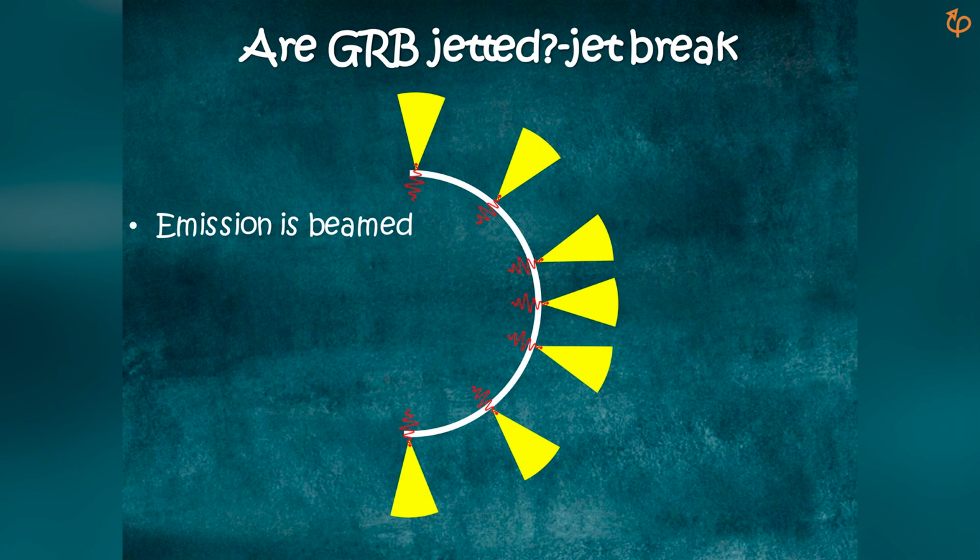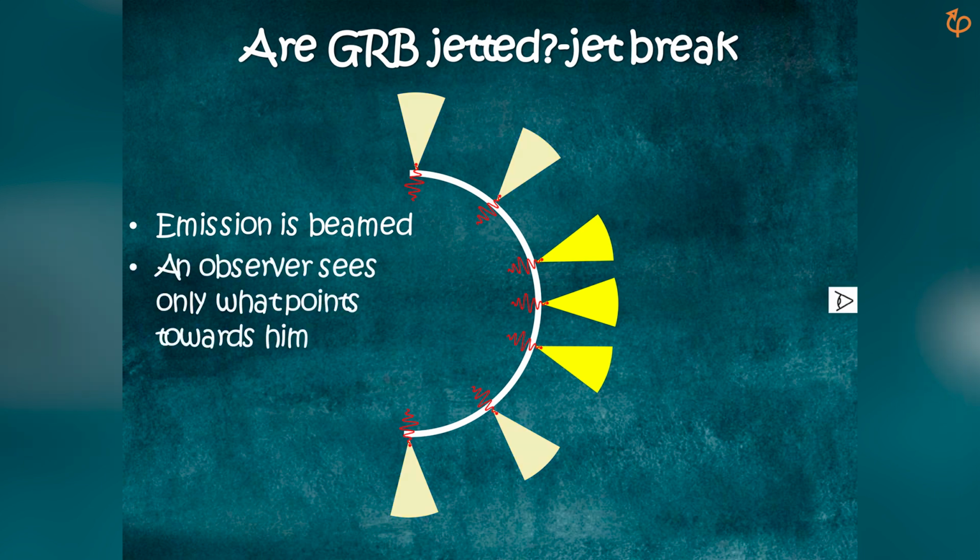So let's look at it in another way. Again, I'm doing a different consideration now. We're assuming that what we see is a spherical explosion. Each point on this explosion, now I have a shell, and this shell is expanding at a Lorentz factor of gamma. Each point of this shell is emitting isotropically within its own rest frame. But because it is moving, the emission is beamed into a cone with an opening angle of 1 over gamma. So here I'm plotting different points on this shell, and this is the location where their emission is beamed into.